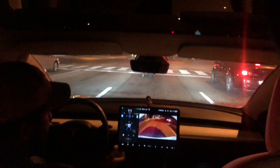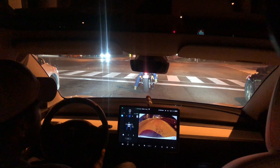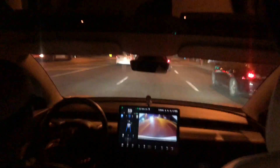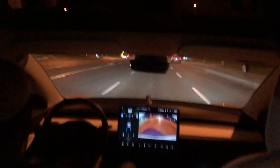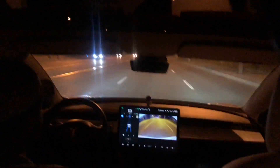I have the fog light always on — I just like the look of it. For the backup camera, it looks dark if you look through the mirrors or turn around, even with street lights. But the car itself sees it way better — it looks like midday instead of midnight. One thing autopilot could improve on is when coming to a complete stop and then getting going again — there's a slight delay. I wish you could adjust acceleration responsiveness in the settings.